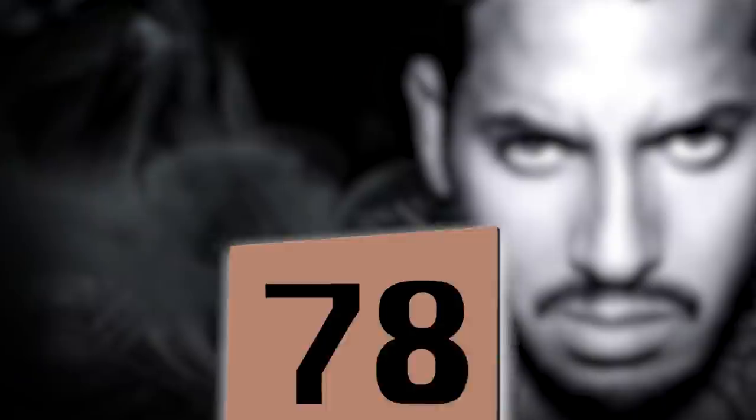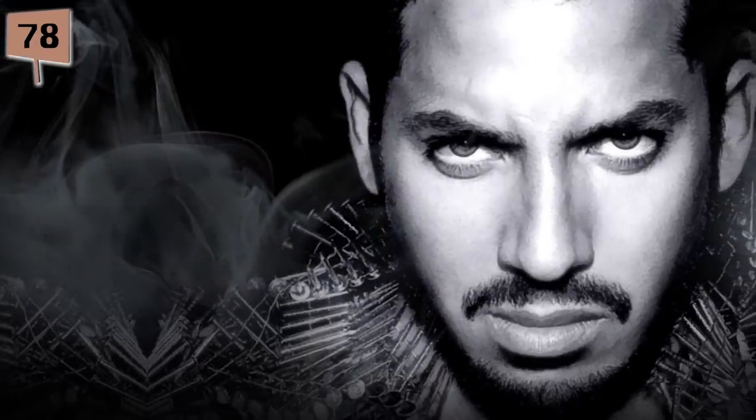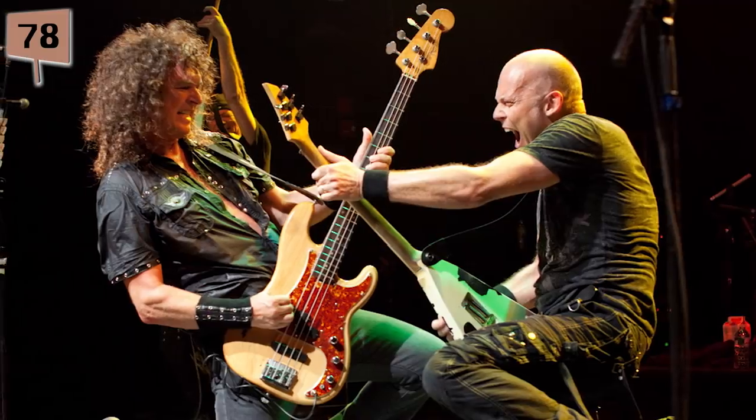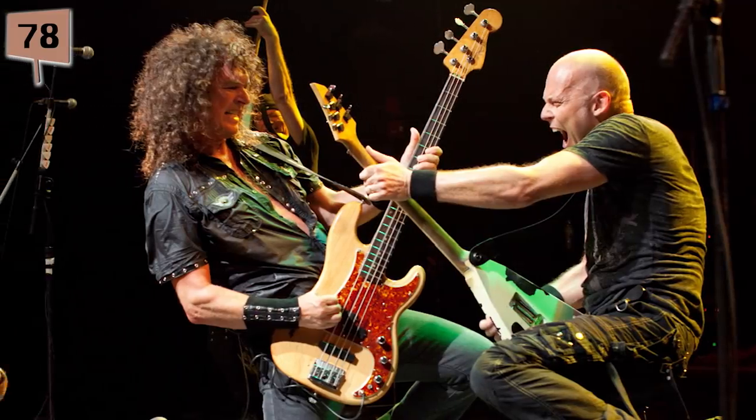Fact 77. According to Matt Stone, after the episode Super Best Friends aired, David Blaine's fans began asking him for his Blaine-tology book that South Park made fun of. David Blaine had to tell these fans that no such book actually existed. Fact 78. South Park caused even more confusion about David Blaine's image when people began asking him why he always said 'twa' at the end of his sentences, which he doesn't. Blaine called Stone and Parker to ask where they got the impression, and according to Trey Parker it was mostly random, originating from a high school friend who was a heavy metal musician.